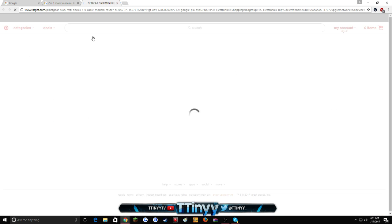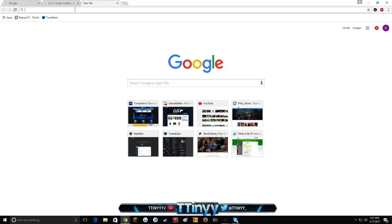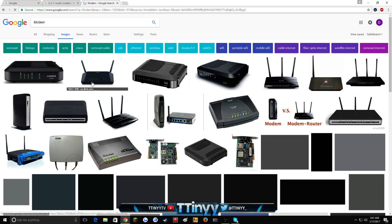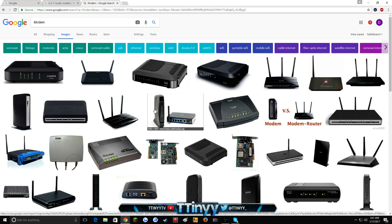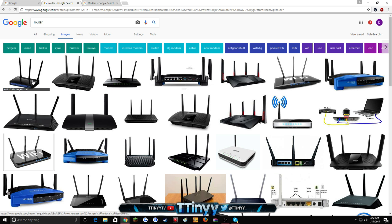If your provider literally just gives you towers like these and doesn't give you anything separate, you should have two things. You need a modem — it could look like a tower but you can tell because it'll be labeled as just a modem — and then you need a router. The router is set up mainly for wireless and you connect it to your modem. It's like a firewall: if someone pulls an IP it'll get your router's IP, while the modem IP is static and cannot change.